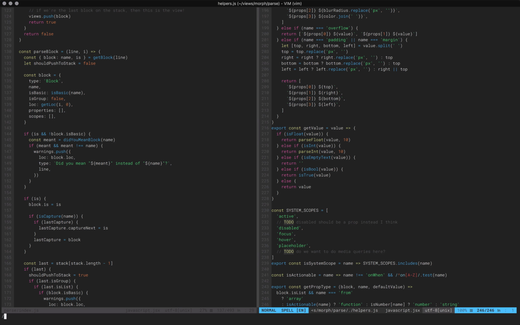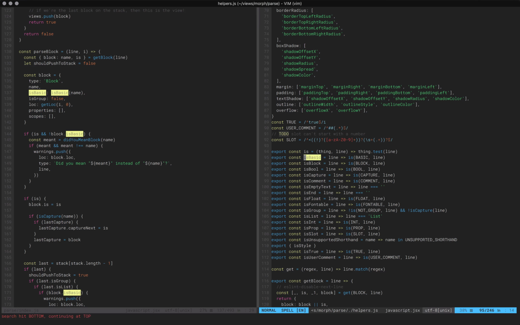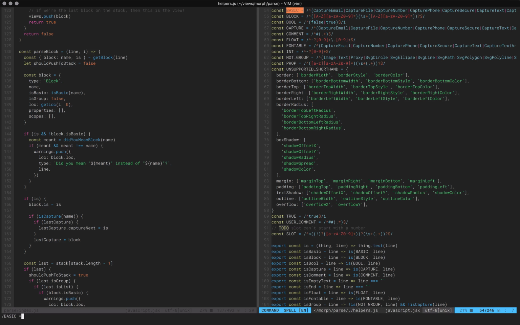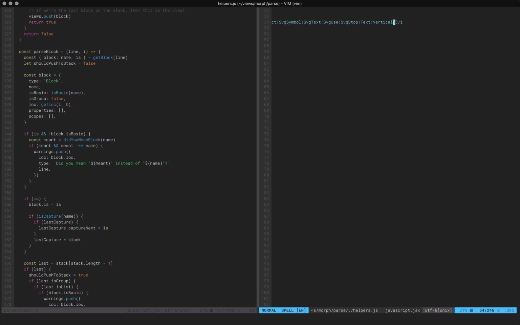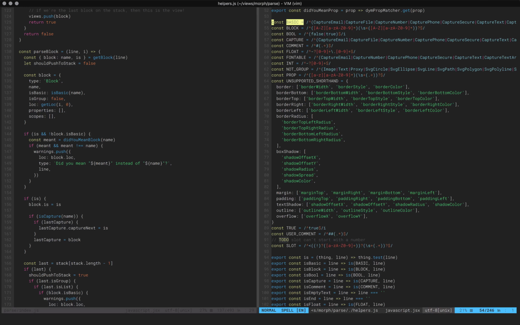Helpers is another rather long file as well, and here we have a bunch of checks that we do, right? And amongst those, probably the first one that we found just now is whether this is a basic block or not. Most of these checks are just comparisons on regex. So we have a regular expression here, like what is a basic block, right? We do a capture group where we define all the basic blocks that we have, and you can see all the usual suspects here, like vertical, text, horizontal, all the basic blocks that we can potentially do in Views. We also define how we understand what a block is, right?